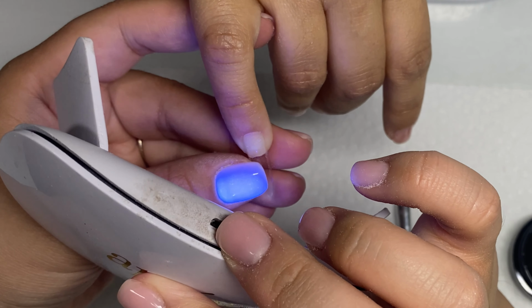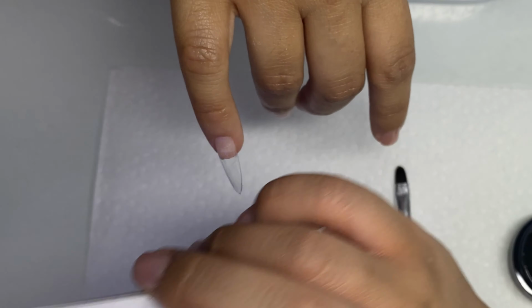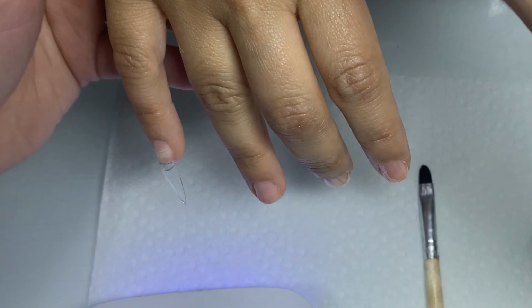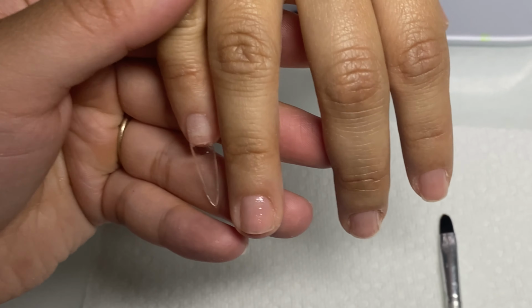You can also buy things like a gooseneck UV light to help you so you don't have to hold the light. I just purchased one, and I will link it on my Amazon storefront, and I like it a lot better too because I don't really have to hold the light, but either way, it works well for me.